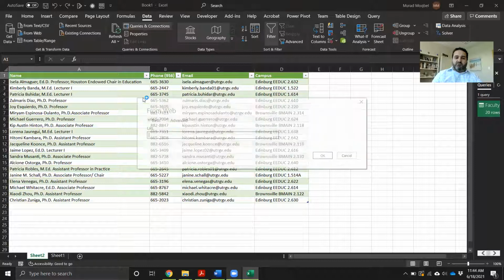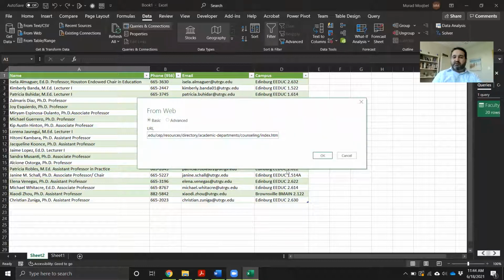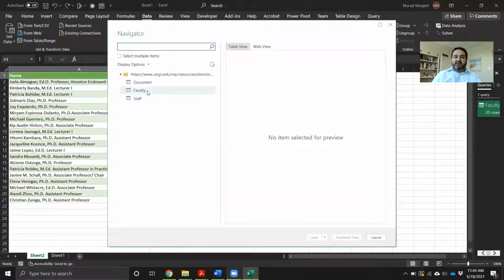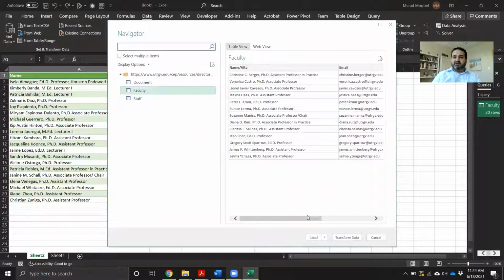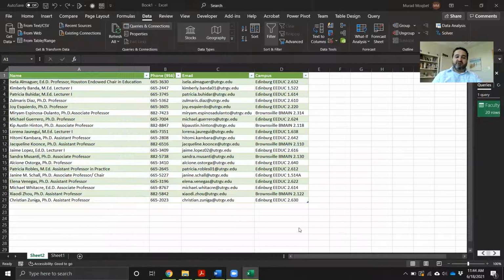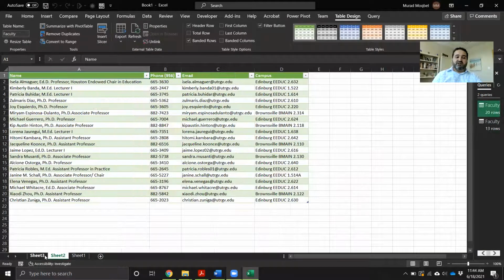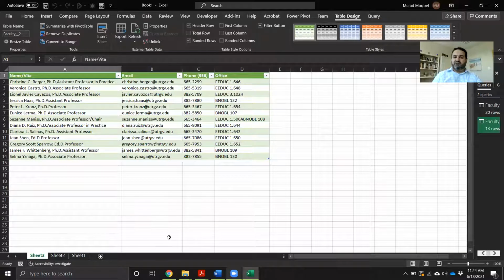And we can do this repeatedly until we get all the directories at that university, because that's what we want. We want to collect data from faculty through surveys, and to get their contact information, this is the best way or the easiest way for us. So now we have two departments, and then you can continue and do the rest. So I'll stop here.